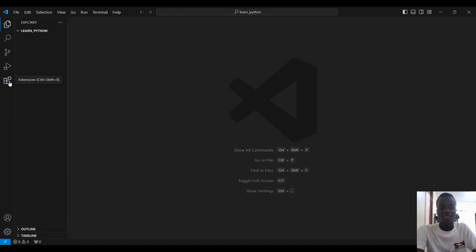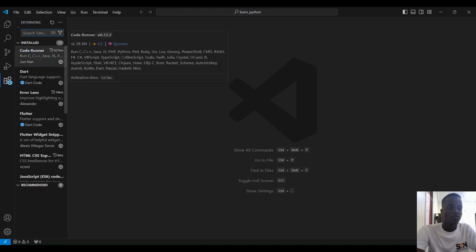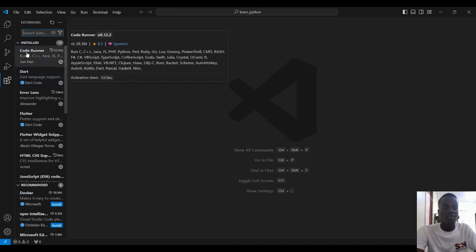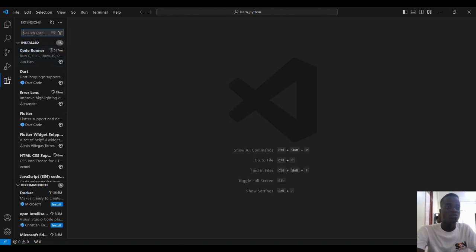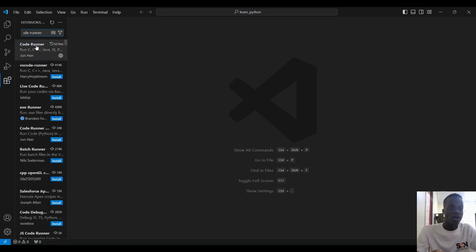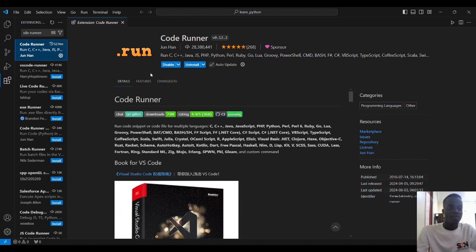So we'll be using these extensions. This is where you get a lot of extensions that can help you on this platform. So when you click on the extensions, you'll be able to have a lot of stuff open to you. Here you can download a lot of extensions. So there are some of the common extensions that I'll be using, and Code Runner. So just go to this dialog box and then search for Code Runner, click on it, and install it. I have it installed already.